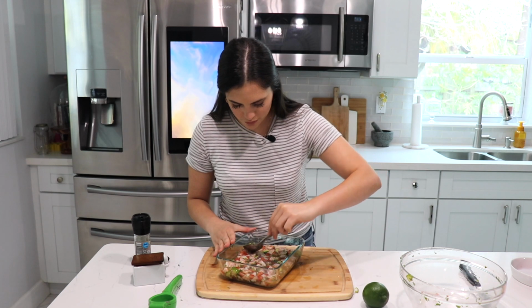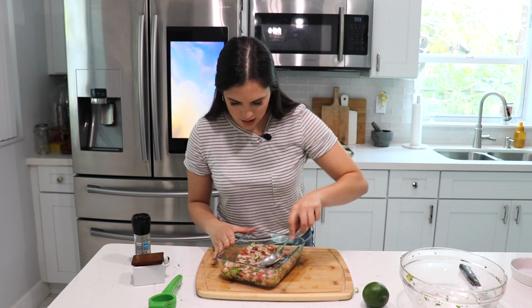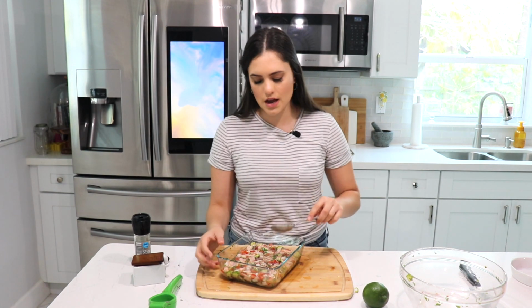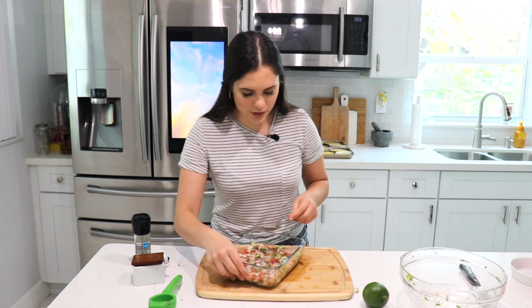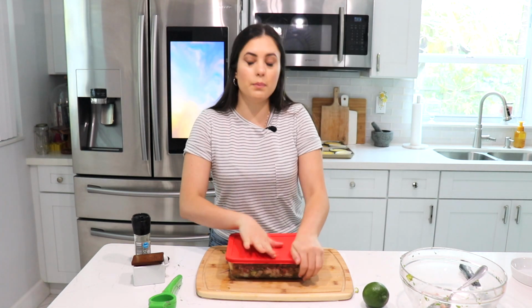going to marinate together, and it's going to make this such a wonderful appetizer for these hot summer days, especially here in Miami, it is very hot. So we always need something like this. So I'm going to cover this. I'm gonna pop it in the fridge for about an hour, 2 hours, depending on how much it needs.